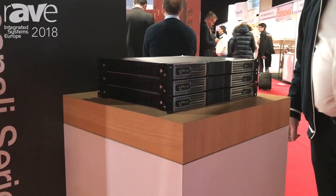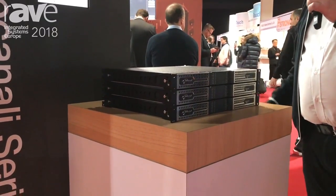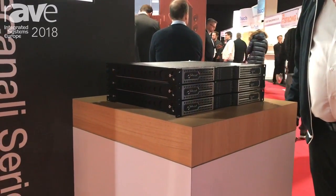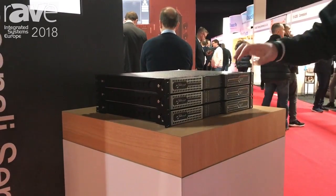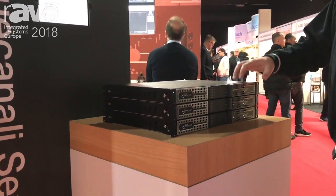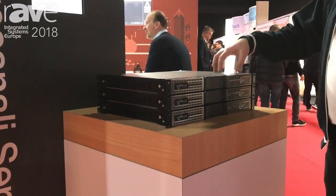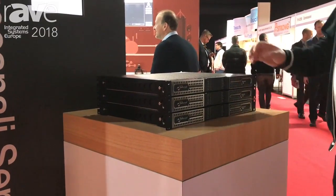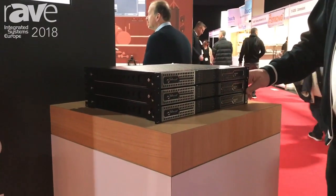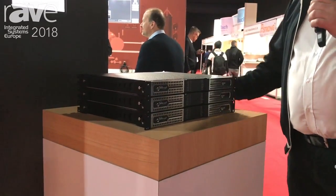Our operator view allows you to access a web-based browser and do remote control of the system. We also have a new system available called WebApp, so every amplifier is equipped with a web application — you can easily connect a web browser to it and control the amplifier remotely without the need for any other computer. The amplifiers are also able to be used with third-party control protocols like Crestron, AMX, or other protocols.